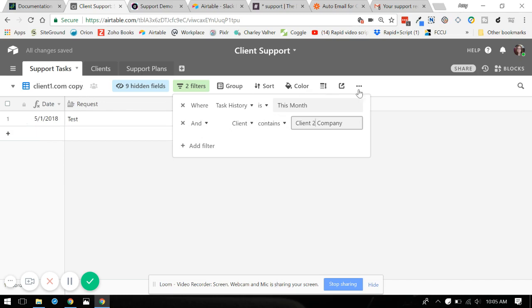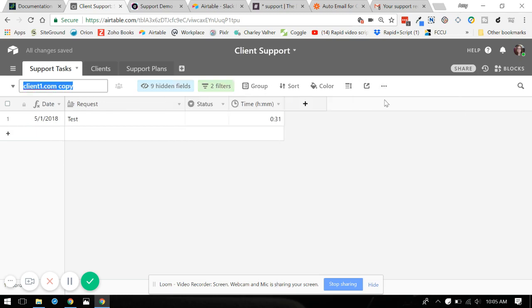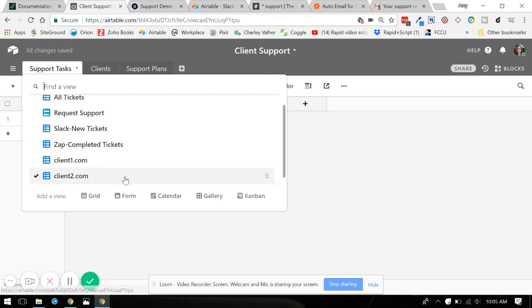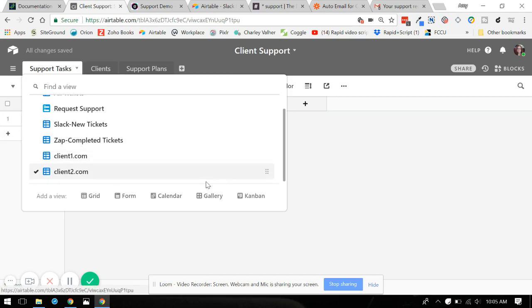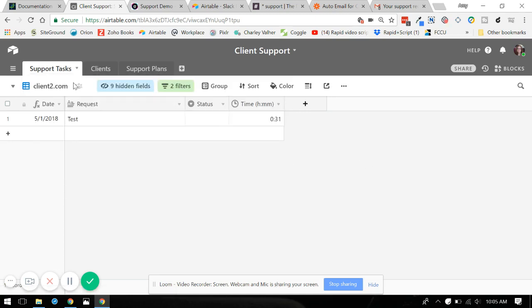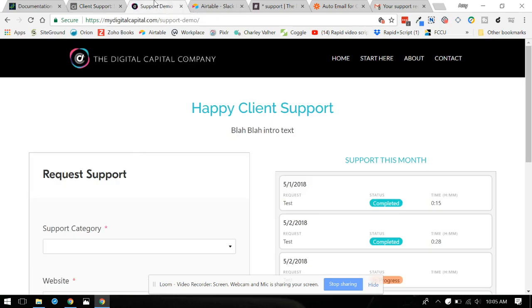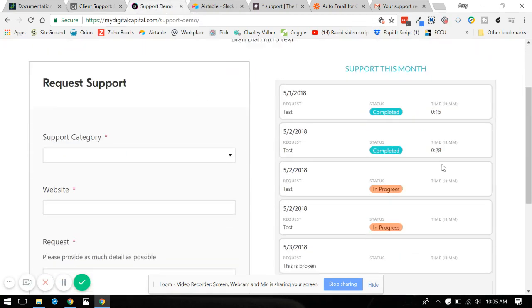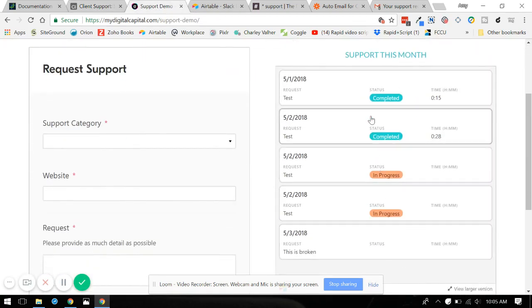And then we would just rename this to client2.com. That's the only real setup there is. You'll make a view for each client, and those views are what you will embed for each client's page over here so that they only see their tickets. All right.